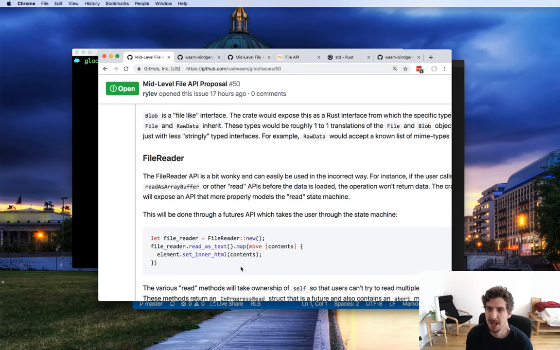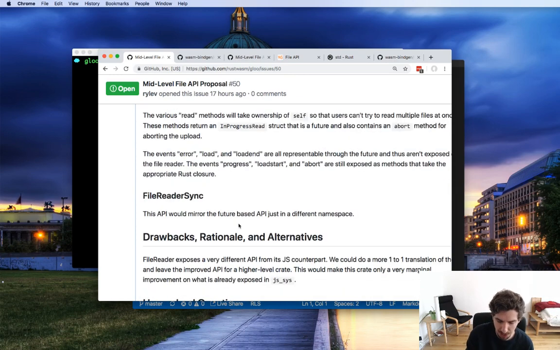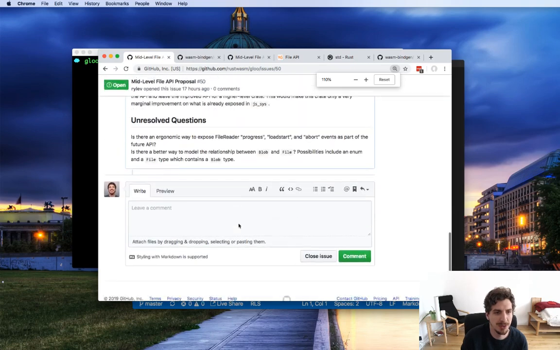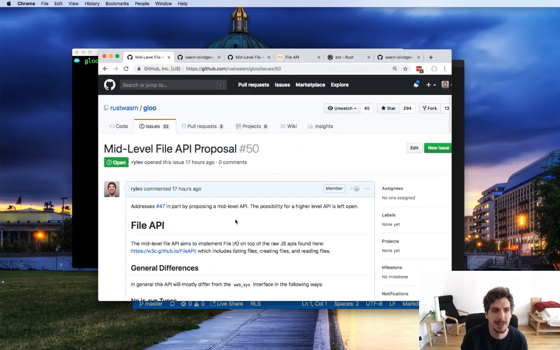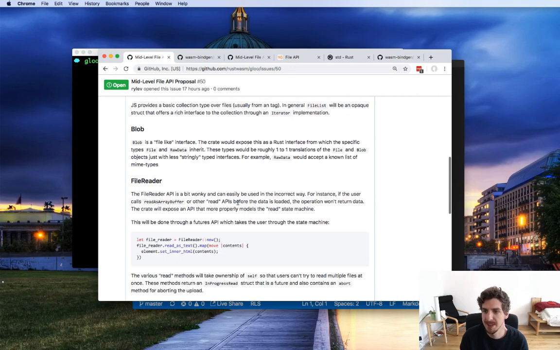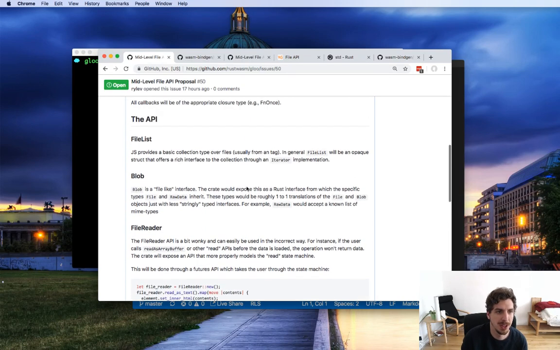Today my hope is to get this crate started, even though this proposal is still open, and I'm sure we'll get feedback today. I only submitted it late last night. We'll get feedback today, and it will probably change over time. There are some things that are pretty straightforward, the FileList API and stuff like that, which I'm sure will not be that controversial. So we can start creating this crate and get some experience using it, and maybe the act of creating it will inform the proposal itself.